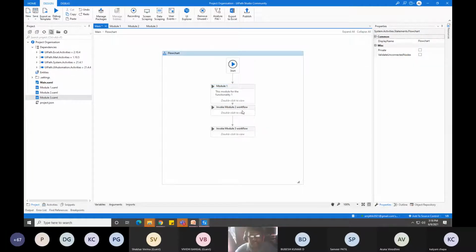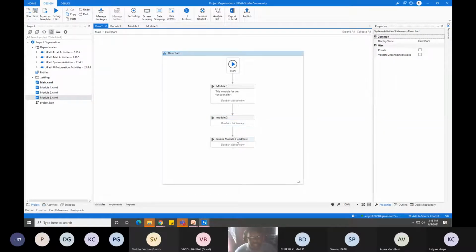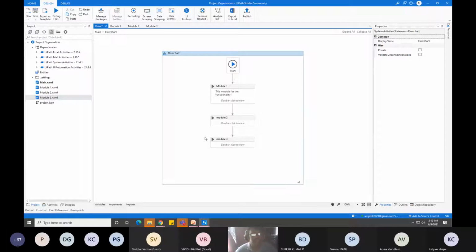Give a small introduction about it, so that if another person comes and sees it, they know the purpose of this module. Otherwise they don't know, so you have to give proper annotations. Likewise, rename everything and also give proper annotations.